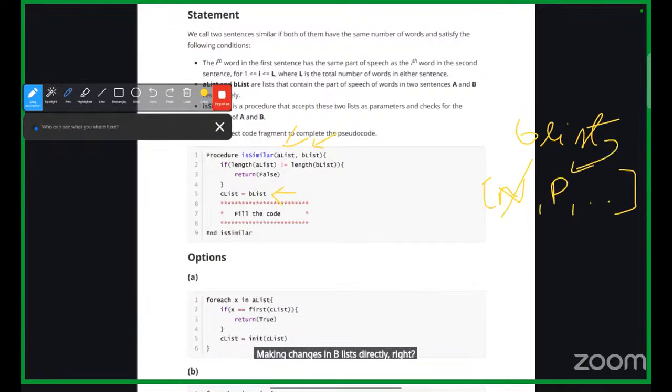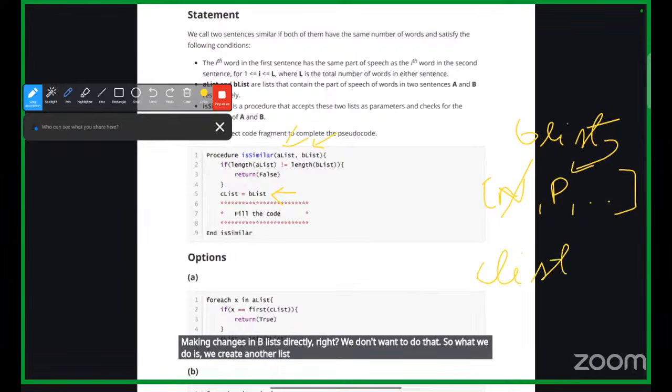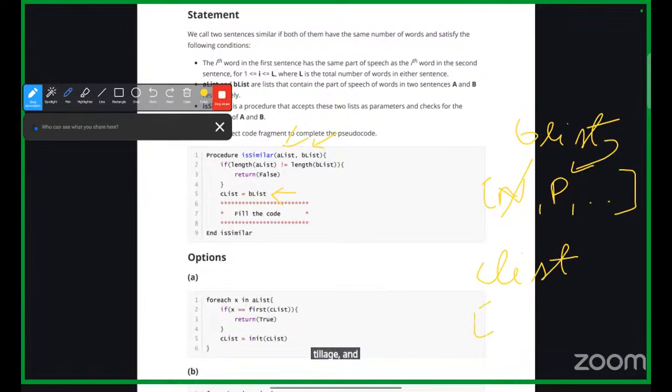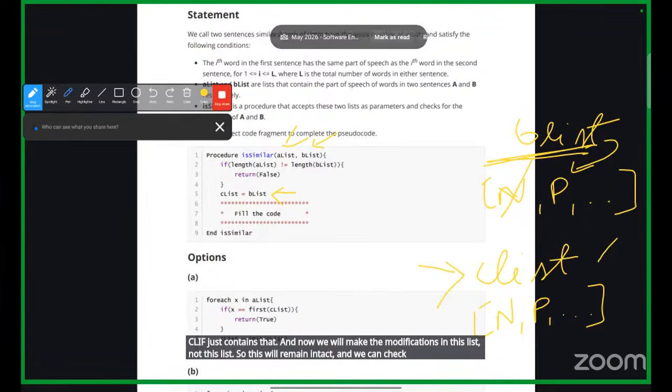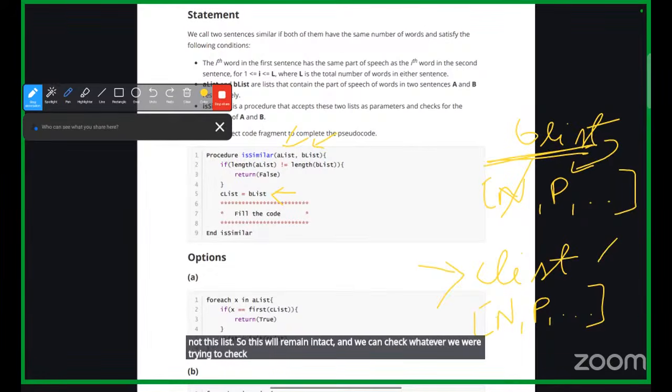We don't want to do that. So what we do is we create another list, C list, and C list is basically equal to B list. So whatever was in B, C list just contains that. And now we will make the modifications in this list, not this list. So this will remain intact, and we can check whatever we were trying to check and get the details.